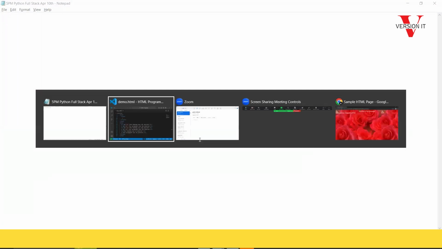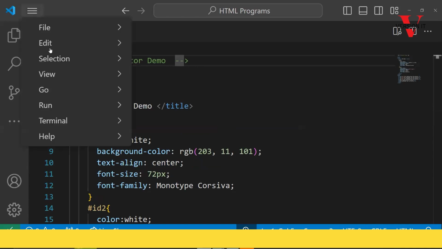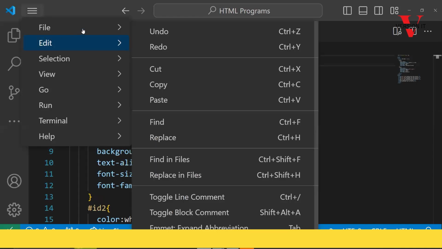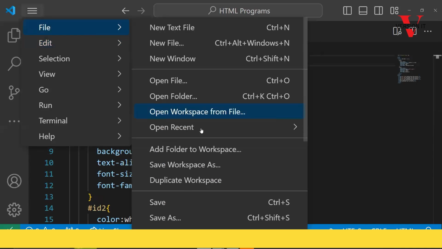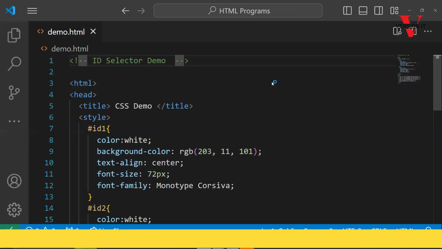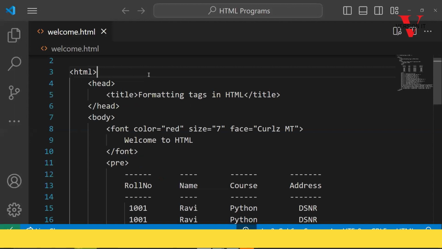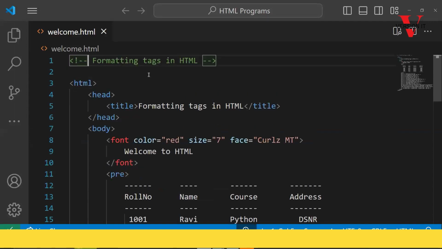So now let's see some additional tags here. What are the other tags we can use?